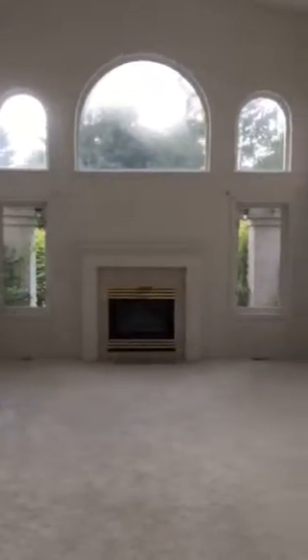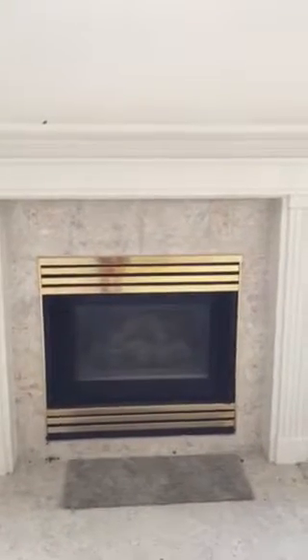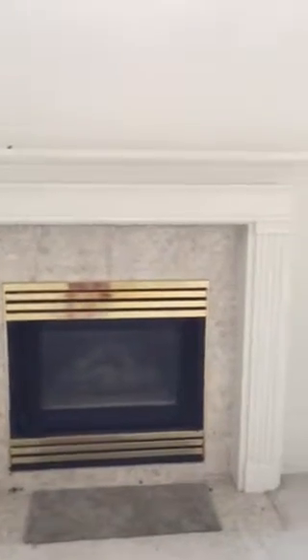Front door. Some white tile floors as you enter. There's a window up there — not in good shape, it needs to be replaced; broken seal. Coming in here, a little formal living area straight ahead with a gas fireplace with marble surround — marble tile or a marble-looking tile. This window up here would need to be replaced as well — these two. I can see the seals are broken.